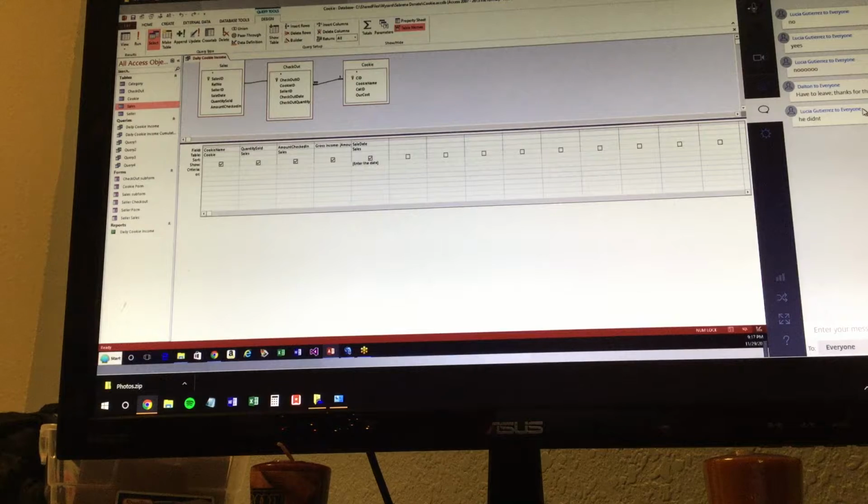So this query, I forgot that I had added the sale date in here because we needed that for the report. When you want to prompt a user, notice in this criteria row here, you put whatever text you want to show up in the prompt box inside of square brackets. So if I just change this to hello, when I run the query, it's just going to say hello. Whatever I type in the box between square brackets will show up as the prompt for the user. Okay, so I get that date.